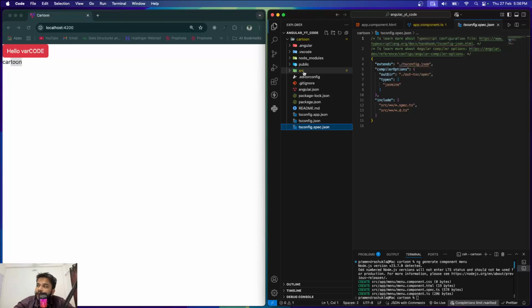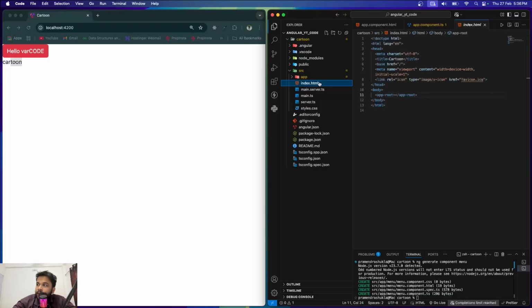Now comes the src folder. In the first video, when I was explaining the features of AngularJS, I told you that Angular is a single page application. We will have only one page, and we are not going to create any other page inside Angular. So as you can see, index.html is the only single page which will be created inside the Angular application. Later on, we don't need these 3 or 4 files because we are not going to do any API fetching inside this project, right? If we do, we will do it in the last. So we are going to work with these 3 files in the last.